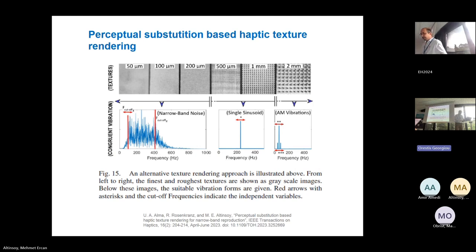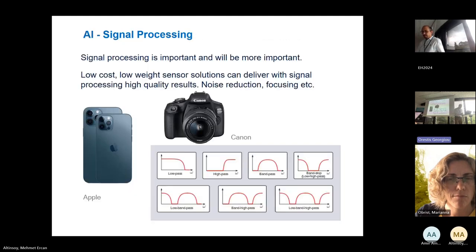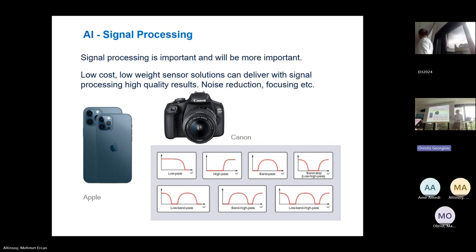Therefore, we try to implement in a similar way which frequencies and which connections exist in the signal domain to this perceptual labeling in order to reproduce it. And the main issue is that if we think about our smartphones, we have very cheap, actually low quality cameras, but they deliver very good results. Of course, it is not yet comparable with cameras which are very expensive and have a very high quality.